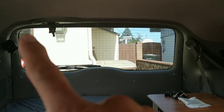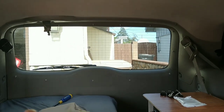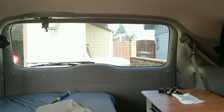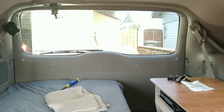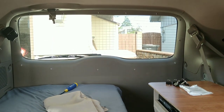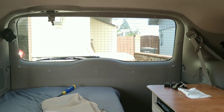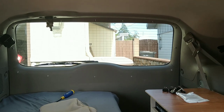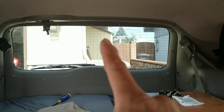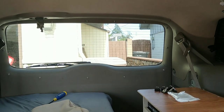And that's how my curtain is going to hang up. You'll notice I put more of the screws on the top because that's where all the weight is going to be. I only put a few on the bottom just to tuck it away from my feet over here where I sleep. All right, I'm going to mark these. I will put it on time lapse so you can see how I mark these things. You start out with a couple, 1, 2, 3, and then you do more as you go.